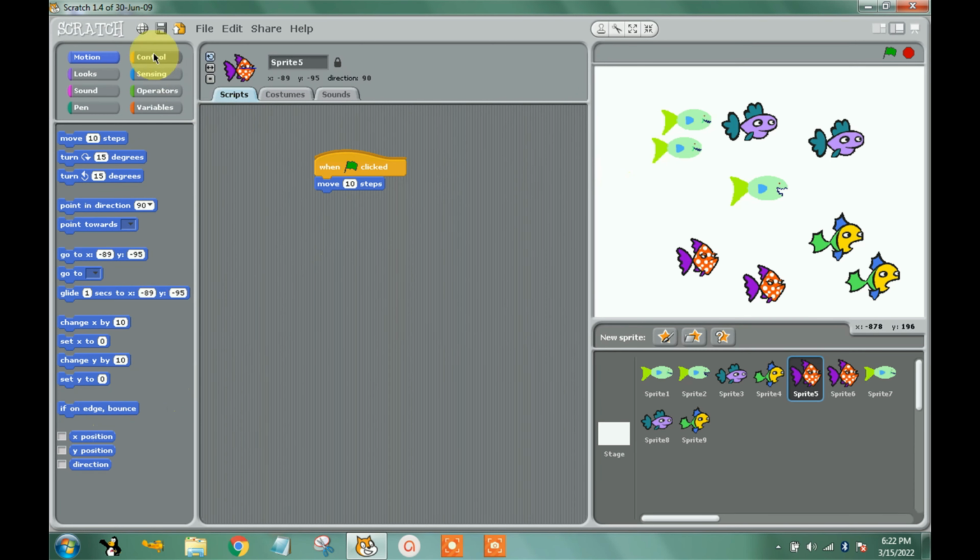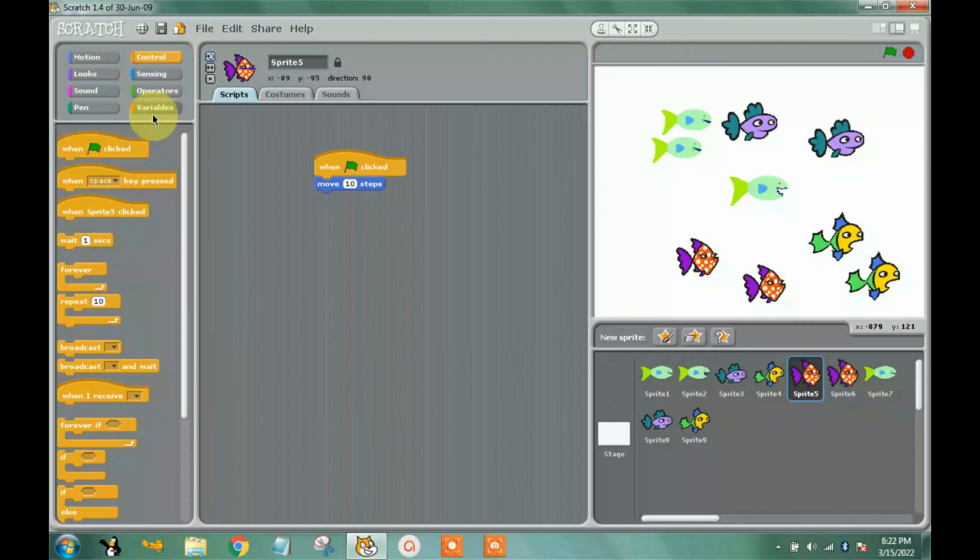Then I want to move automatically. So before that, see the difference. When we click on this green flag, now see this sprite, this one, it is moving. Right now I have selected this sprite 5, so this sprite is moving.